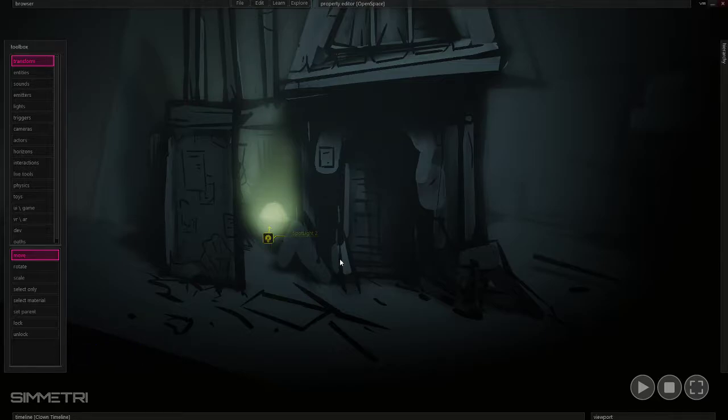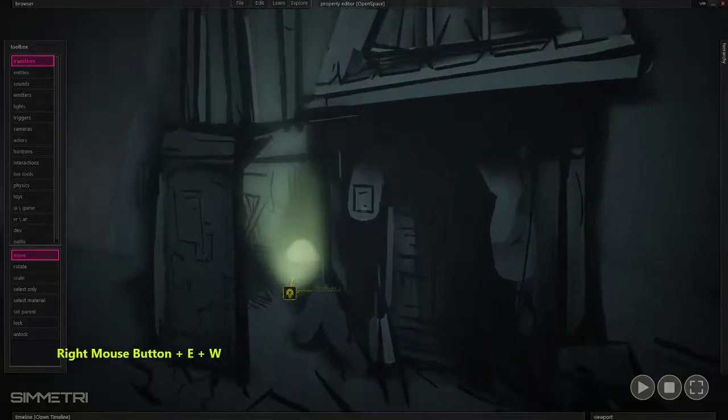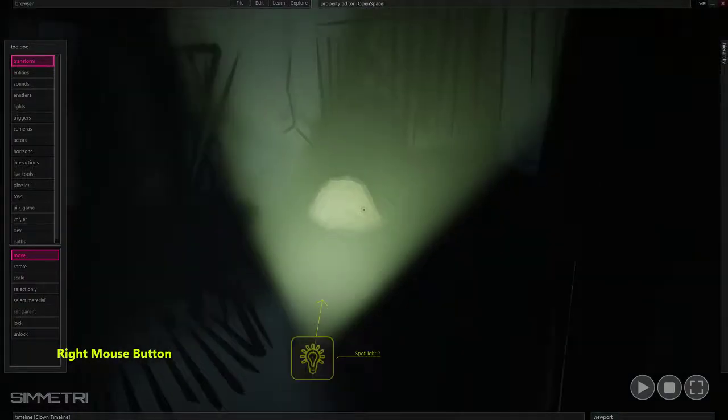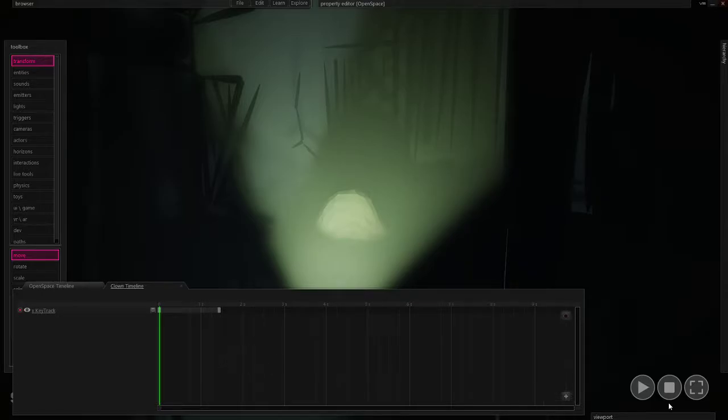But right now, one of the things that we don't really like is that this light is on. So we need to animate that light's active property. Also, that guy's chin is still visible. Maybe we need to bring him down a little bit more. And you saw what I did.